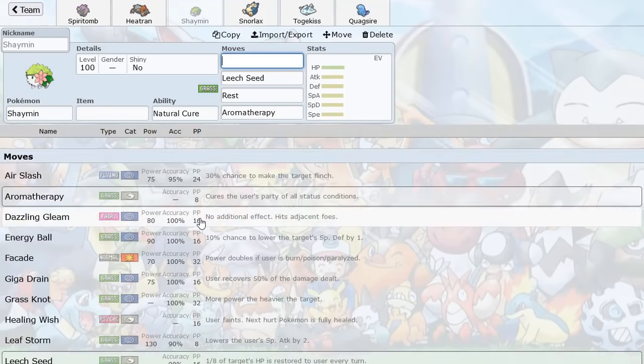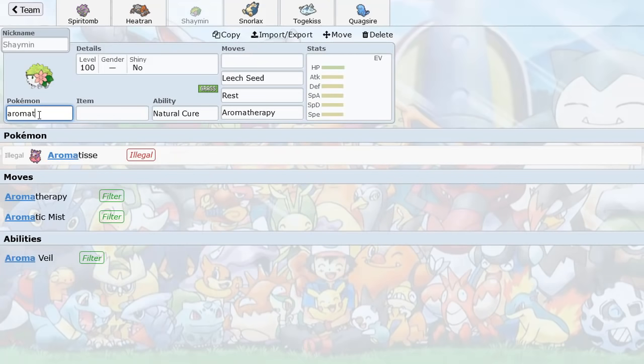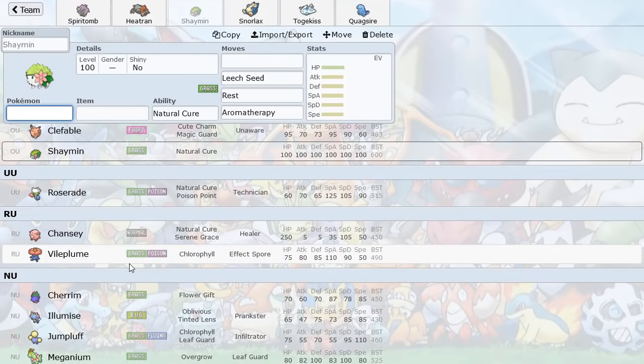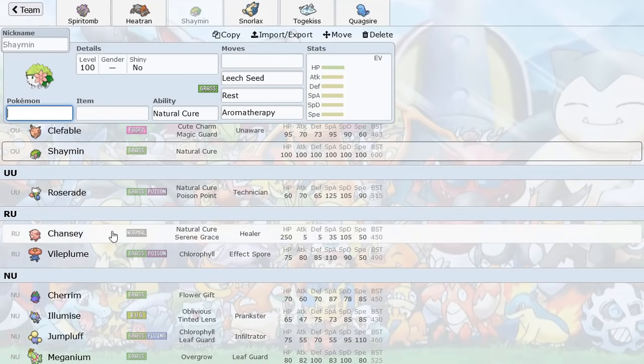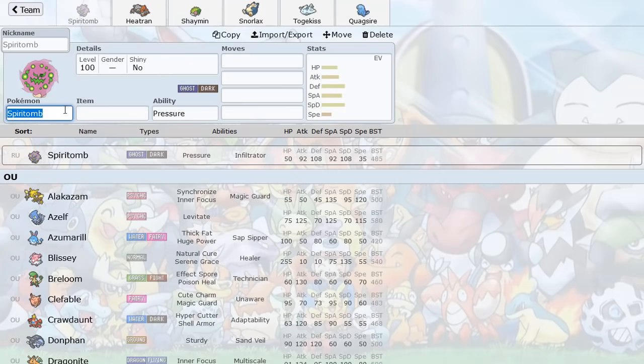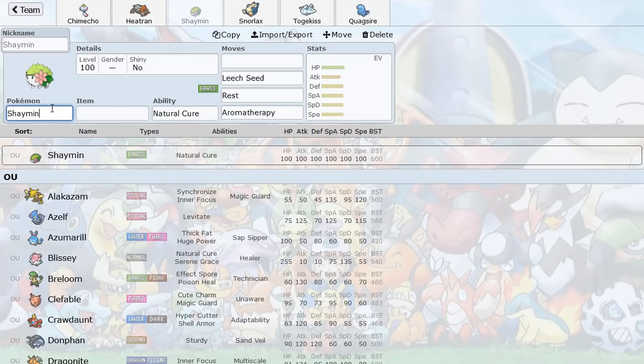You guys know what I mean though, but I think a way of removing any kind of status from your team could be really great for a stall team in particular. I think very, very great for a stall team in particular. Did Chimecho have Levitate? I forgot. It did. Ooh, look at this.